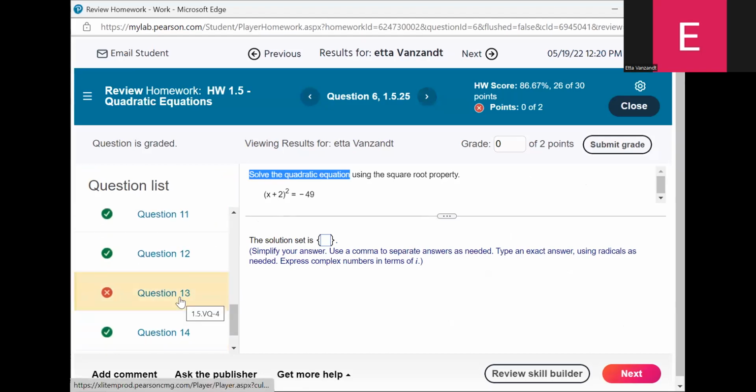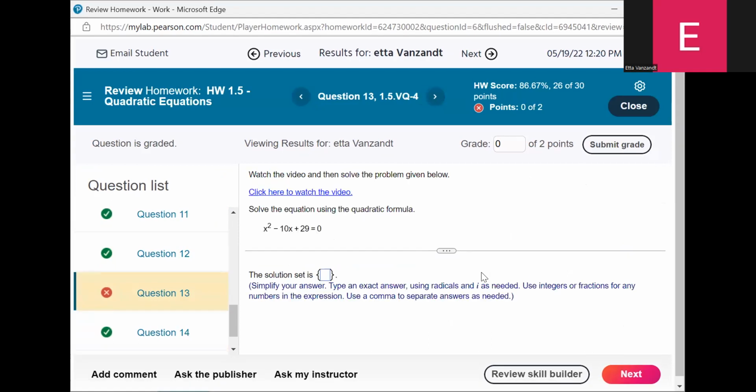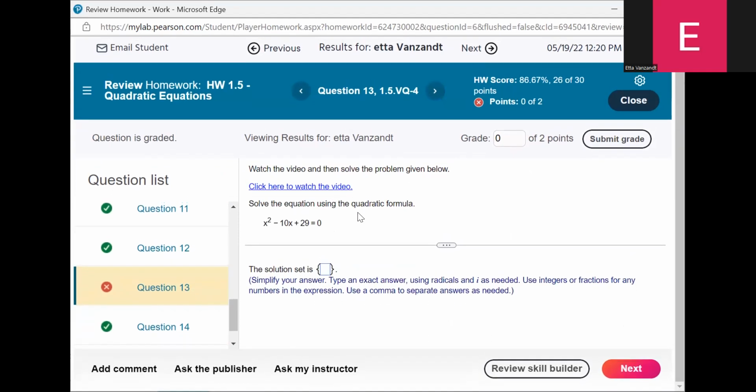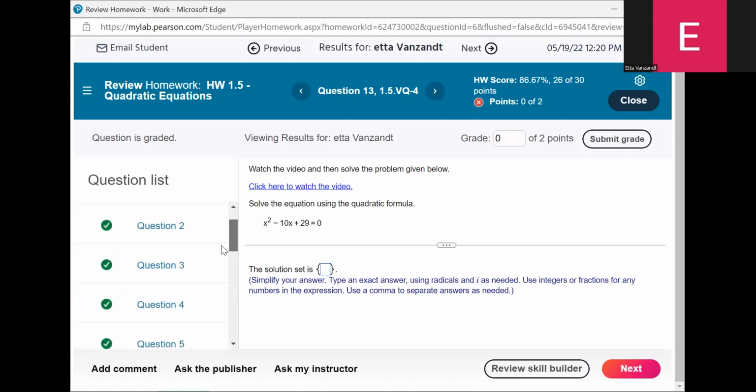Okay, well, just so it's part of the recording, I want to do you a favor. I'm just going to click on these. We're not going to work them all. I'm just going to give you some suggestions. This one uses the quadratic formula. When you use the quadratic formula on this one, you're going to end up square rooting a negative number. You're going to have an i in your answer somewhere. So those are the only two questions there.